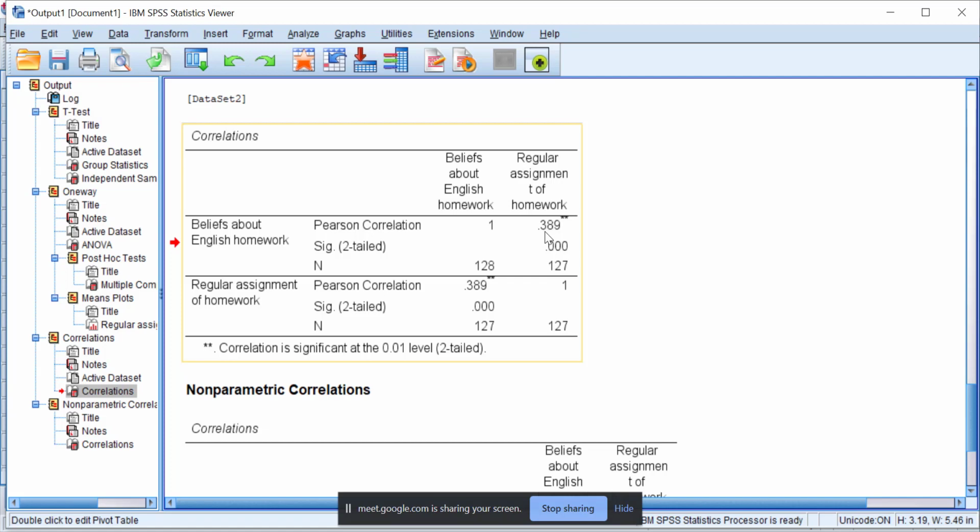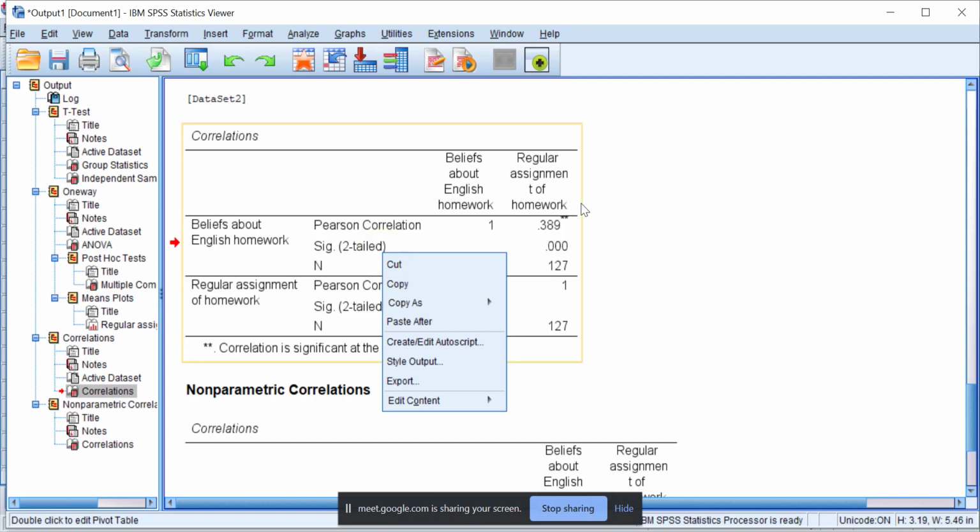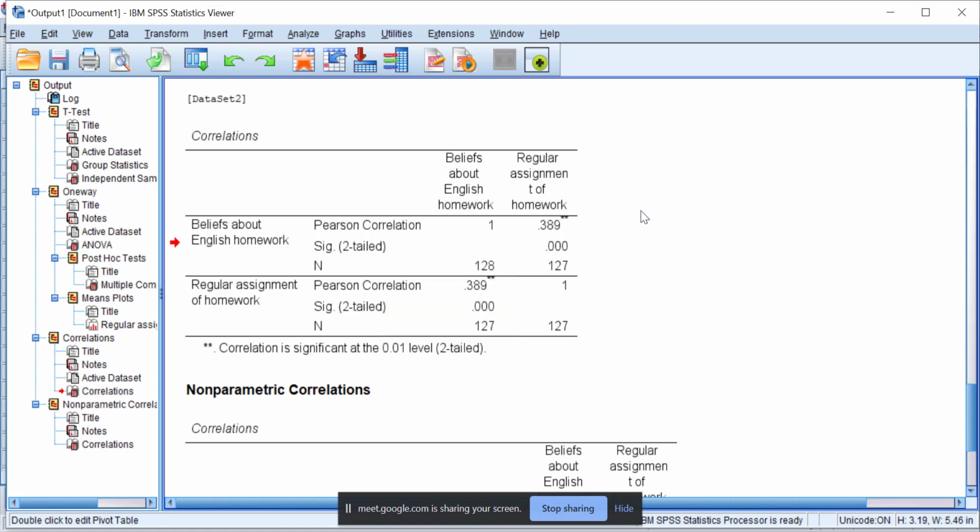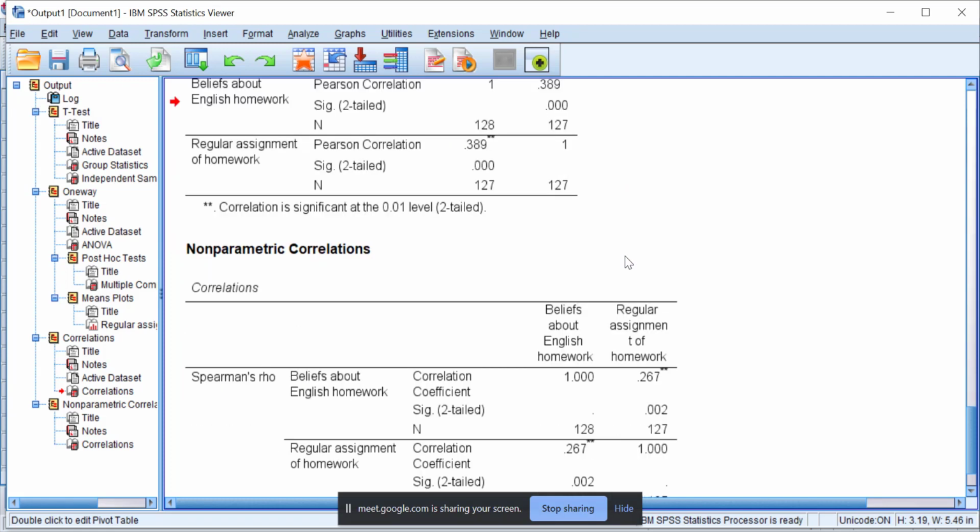So this is the interpretation, and it is positive, and it is statistically significant in the sense that this finding can be generalized. That is, this theory of assigning homework as well as the attitudes towards homework can be confirmed at this stage and based on this data. All right. So this is the interpretation that we can draw from this, and I can just copy and paste this table, or I can change it a little bit to make it compatible with the APA style and the principles of publication.